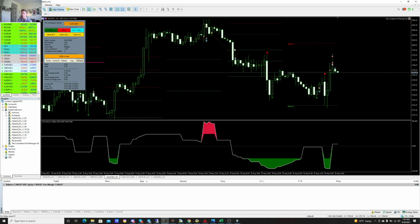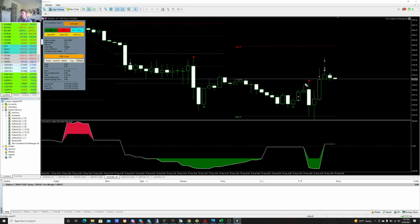So that was a trailing stop that was all managed by the Comeback Kid manager, and it fell further, but that's okay. Didn't take the rest of the profit on that. All right, so I entered a couple scalping positions. I'm going to zoom in on this so you can see a little bit better. Okay, so scalping positions here and here as well.